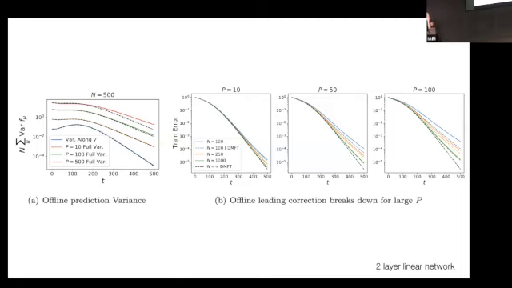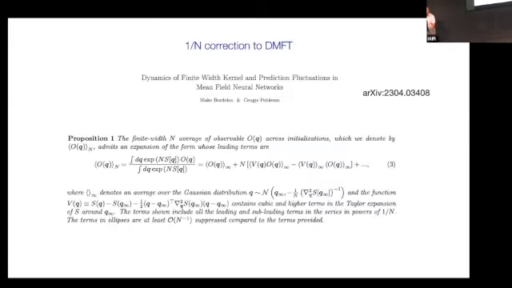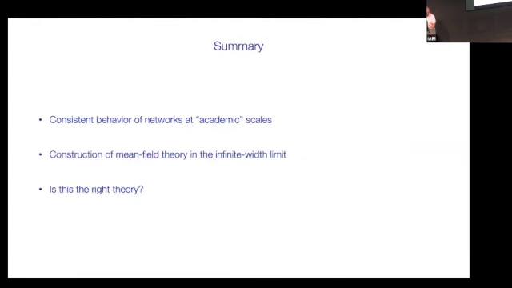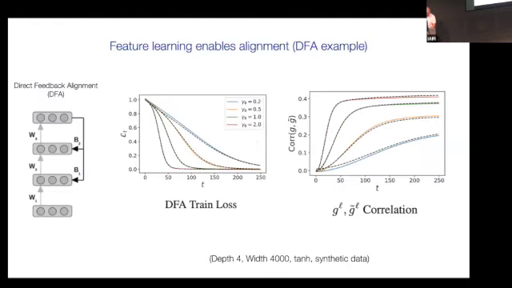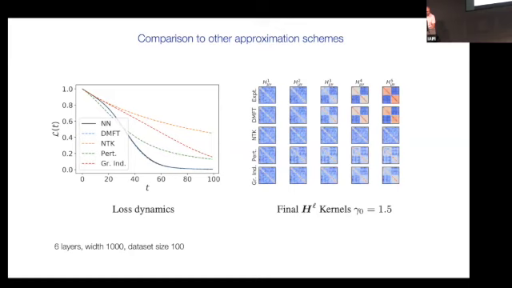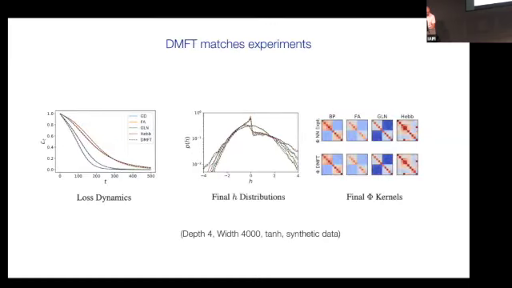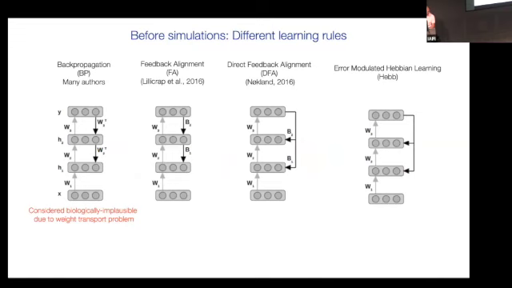Sorry, one more question. You had one plot near the end where you're comparing the theory to, I guess, a simulation, and they are exactly aligned. But that's a smooth curve. You had a plot before that seemed somehow more realistic because it was a little bit more spiky. The test loss as a function of time.